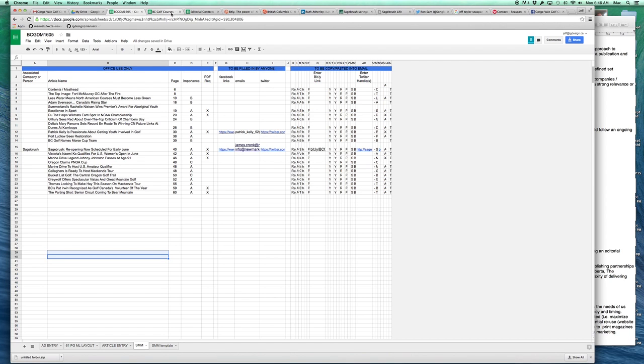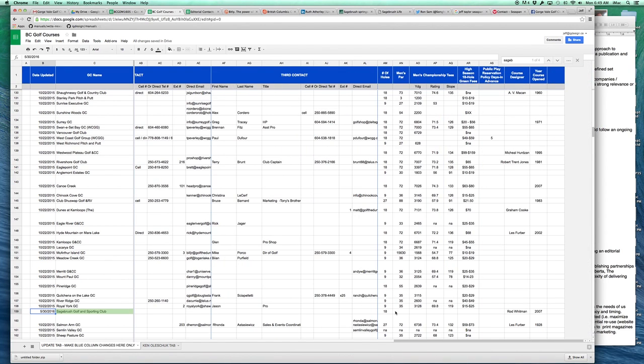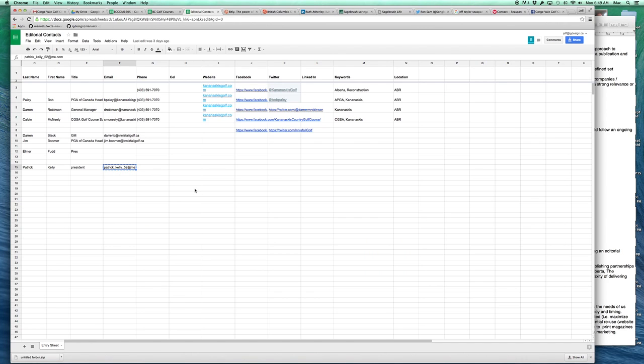And a lot of them can come from a Google spreadsheet called BC golf courses. In this case, we have different golf courses where it has the golf course information, and I just updated this today, so I'm going to indicate so. Note date updated. So I've updated this to include Scott Massey's information. And there's a whole bunch of information that goes across here, including the information about the golf course. We have another one called editorial contacts. And this is the one where we enter information. So the one that we are looking at is for people.